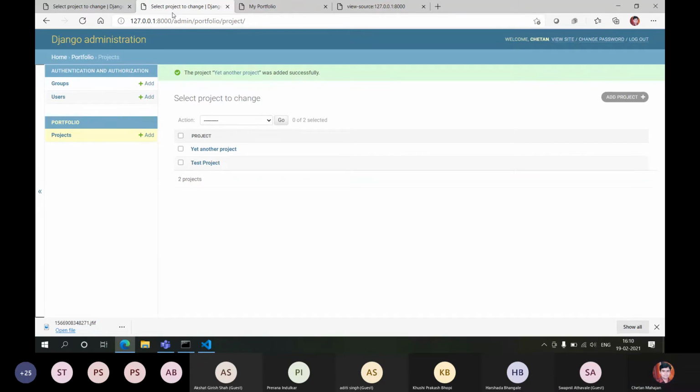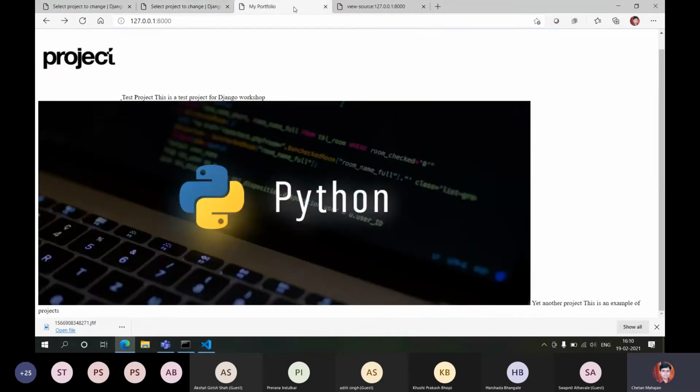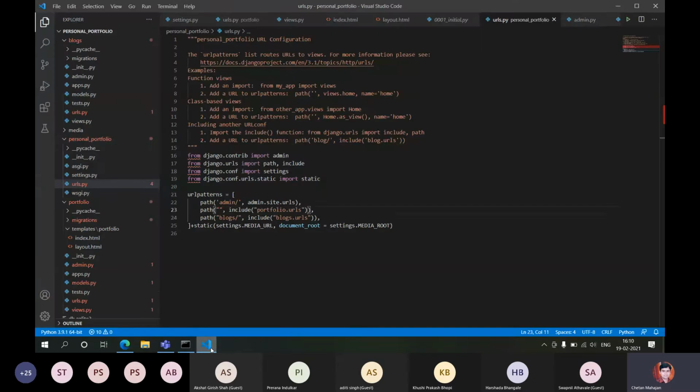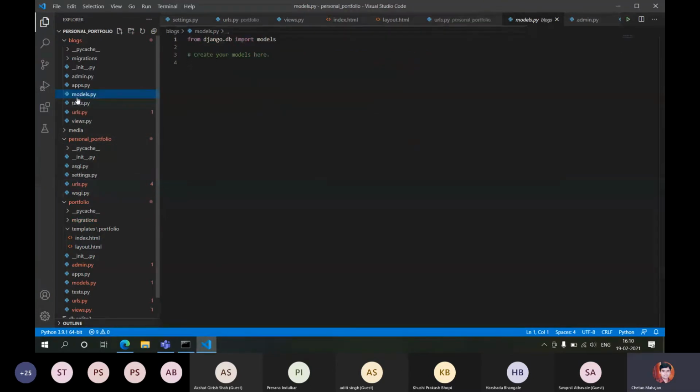Now I'll write another model. Okay. So how to write a model now again? I'll be writing a model for blog. Okay. Why a model for blog again? Because I may write a number of blogs, and as soon as I write a blog, it should be shown on the page of blogs. Okay, so on the page of blogs, all the blogs should get listed. If someone clicks on the link of a blog, it should go to that particular blog, right? So write a blog model.